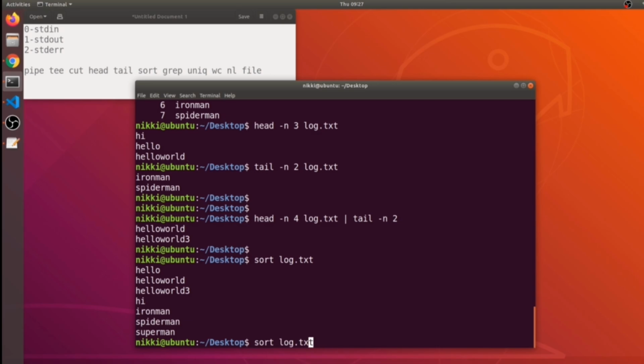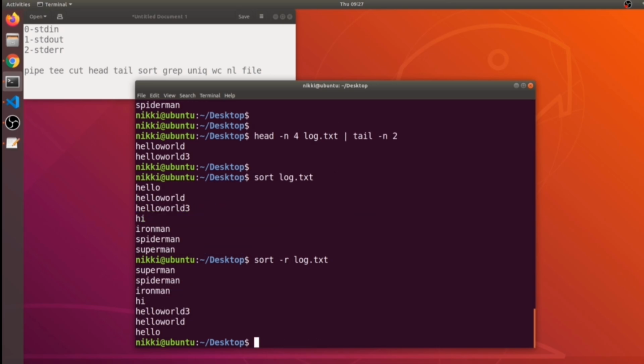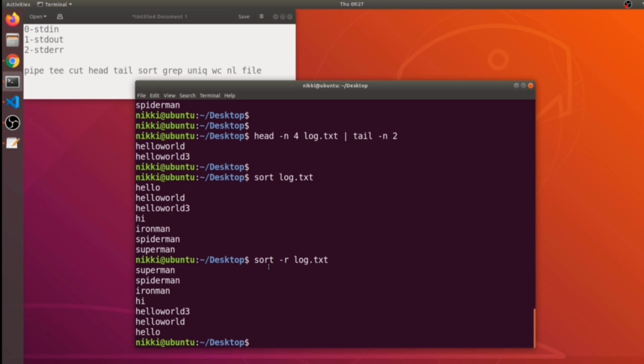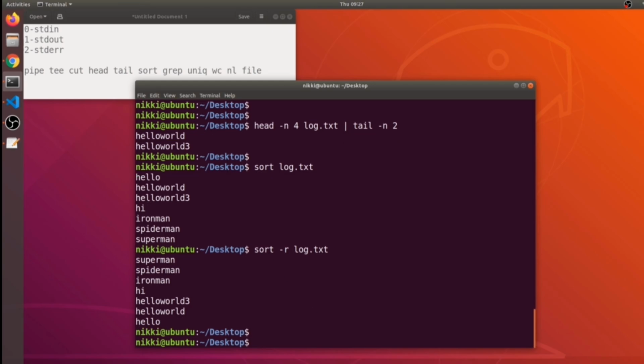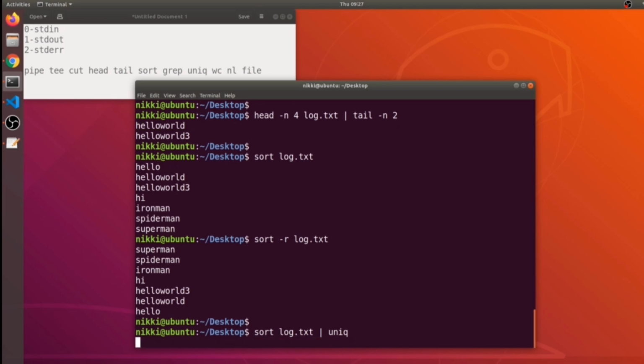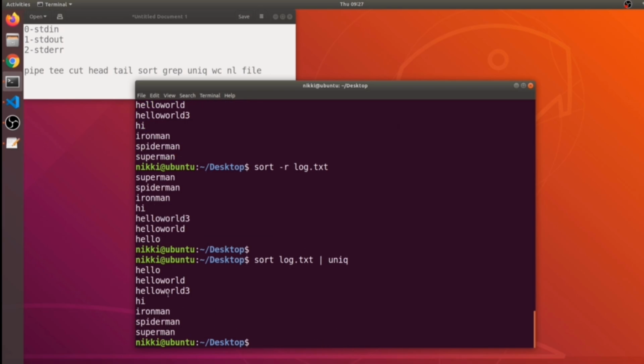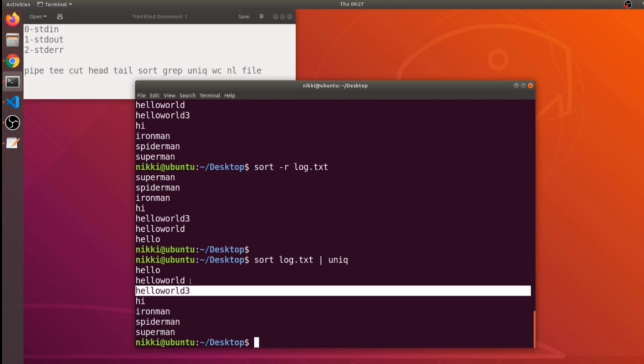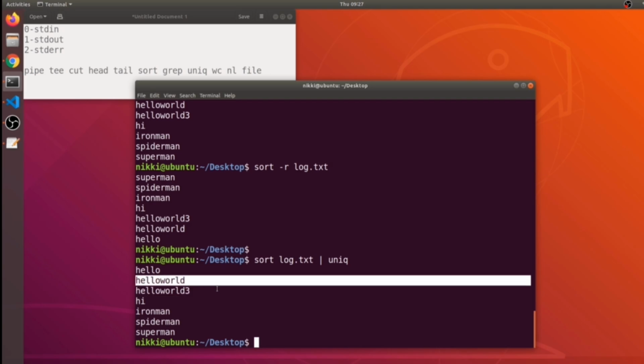So you can also sort this in the reverse order by using the -r option. As you can see, this output is exactly opposite to this output because it's just reversing the sorted order. Now what you can do is pipe this into the uniq command. What the uniq command does is, when it checks two lines, and if the 2 lines are identical, it will remove the one line.